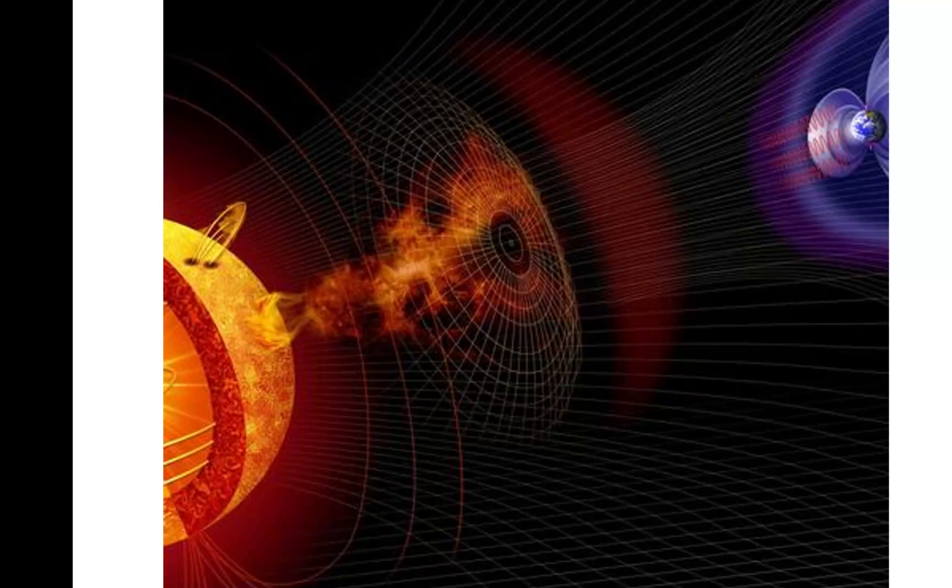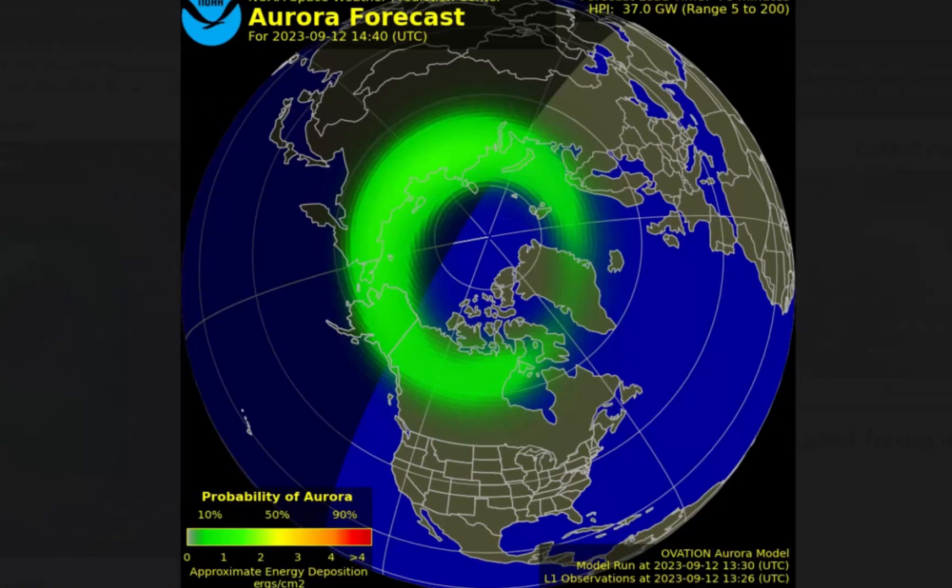Next question, how can high geomagnetic activity benefit radio communications? Again, just because HF communication is disrupted, especially at higher latitudes, there are frequencies that are enhanced by auroras. Because it's an area of high ionization, VHF communications, which normally at those wavelengths, those energies penetrate right through the ionosphere. But because of the high ionization level of the auroras, those VHF signals are reflected. So the correct answer to this question is, it creates auroras that can reflect VHF signals.